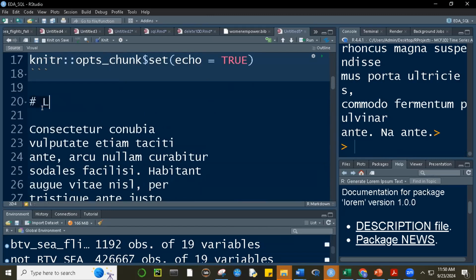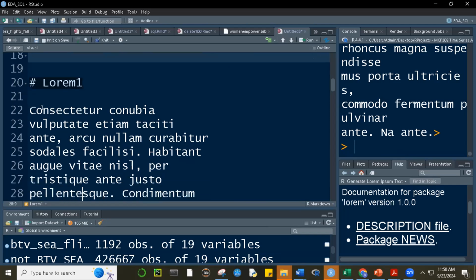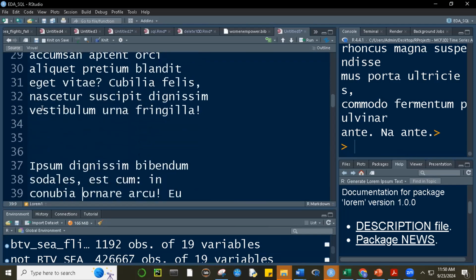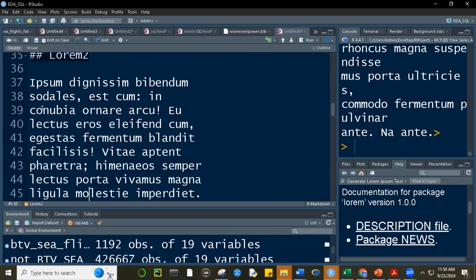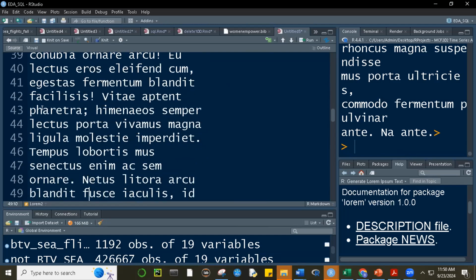First one, I'll just call it lorem 1, just to put the headers, class. And then here, 2, lorem 2. And then just divide this.